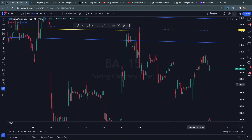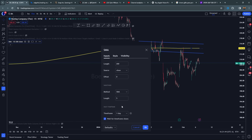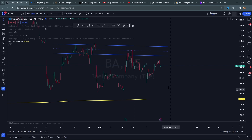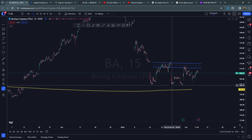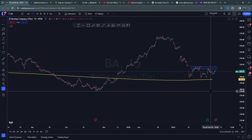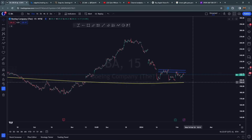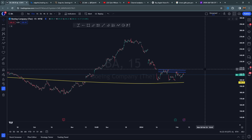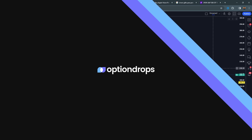The last name I'm going to cover is Boeing. Boeing's really interesting — you're basically pinned in between the 200 daily and the 200 weekly right here. If you can get back above the 200 daily, I'm pretty bullish to the upside. They've been attacked with bad news, but Boeing is more of a long-term buy. I think you just buy it, forget about it, just have the stock — it's eventually going to get a bounce. They basically have a monopoly in the industry. We made a lot of money to the downside, but as you're pinched in this level, it's kind of a no-trade. Above that key level I'd be bullish; if you break below the 200 weekly, I'd be bearish.